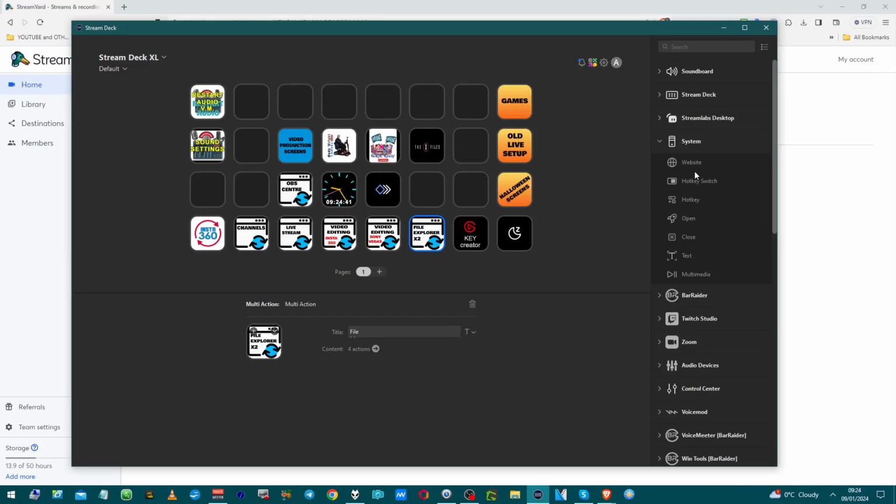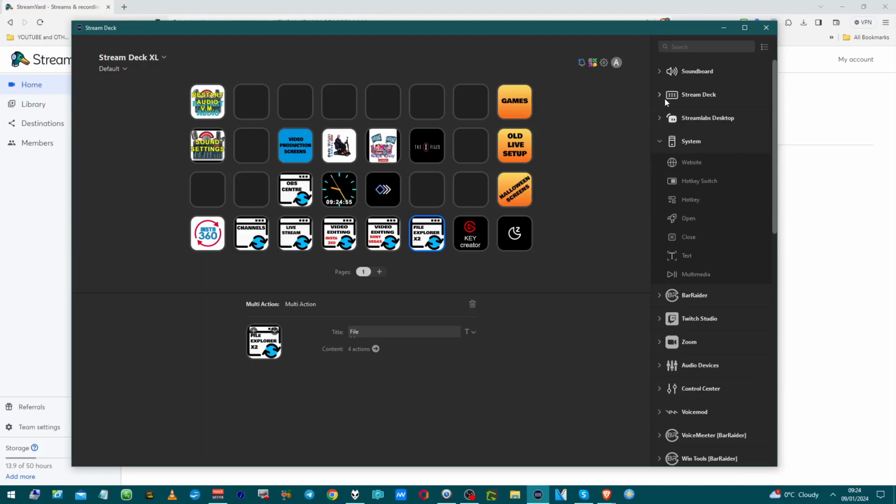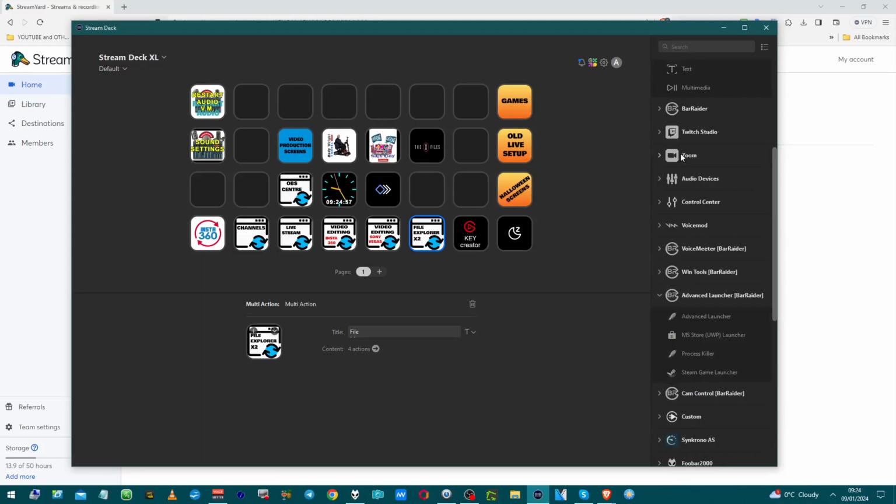There's a system, there's a website one and the program one. So if you want to open an application, open. If you want to open a website, then that's under system. Streamdeck, nope, not under that. I don't know where it is, but there is an option here somewhere.